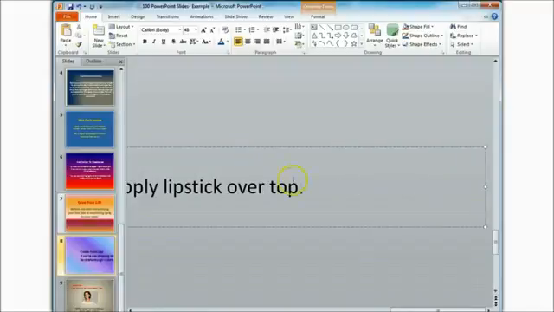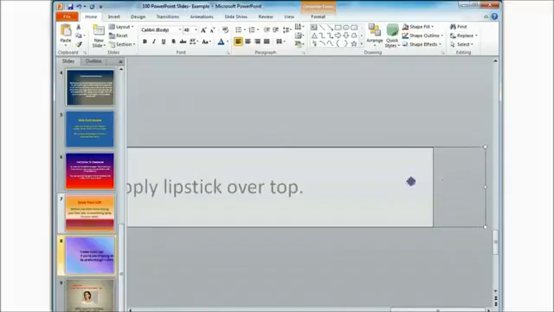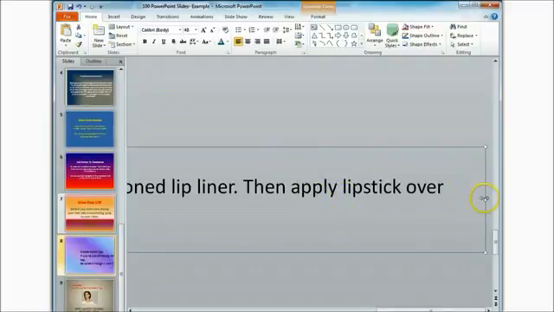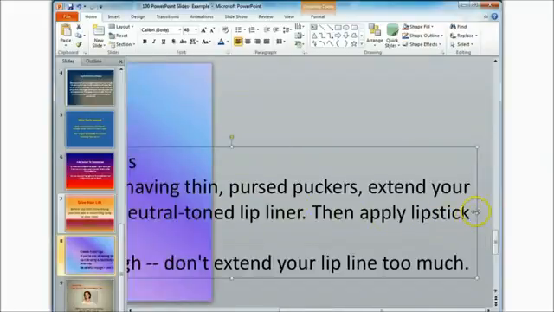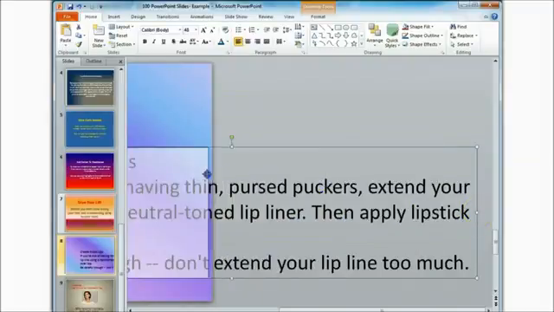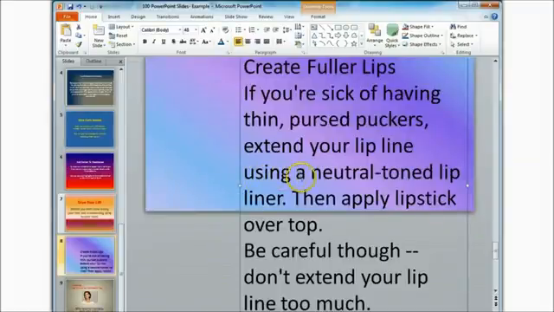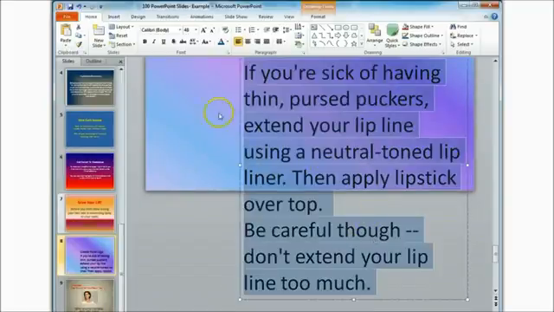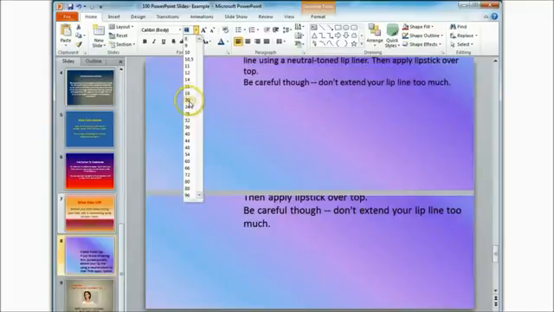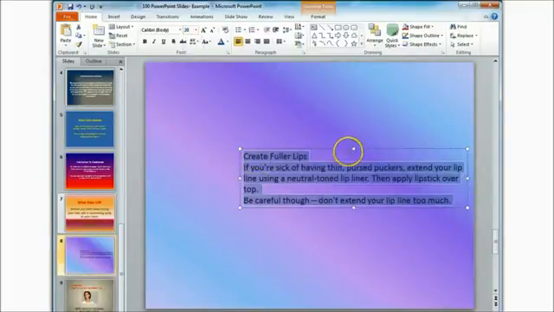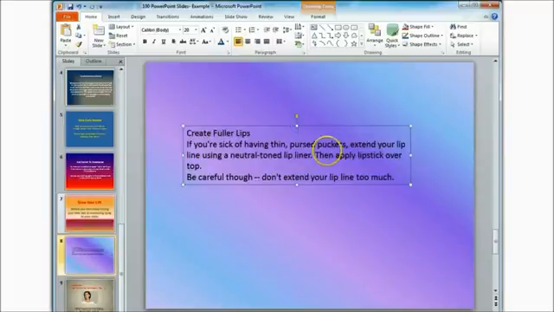We can just take this and scroll over until we find where we want to be. Eventually you can see the slide where we want the text to be is coming into view. Copy all that text, reduce the size to something that's going to be sensible. Let's take 20 for instance. Now we can see what we're doing. Let's put it in the middle. Let's center it all up.